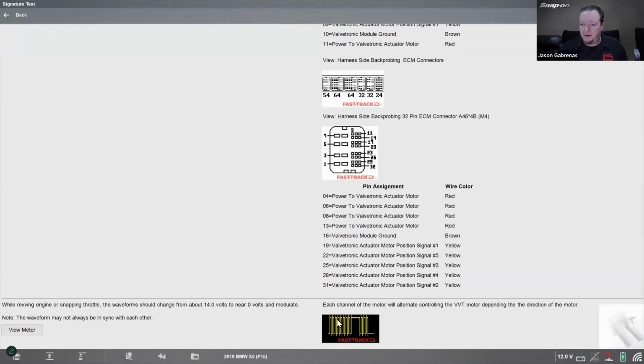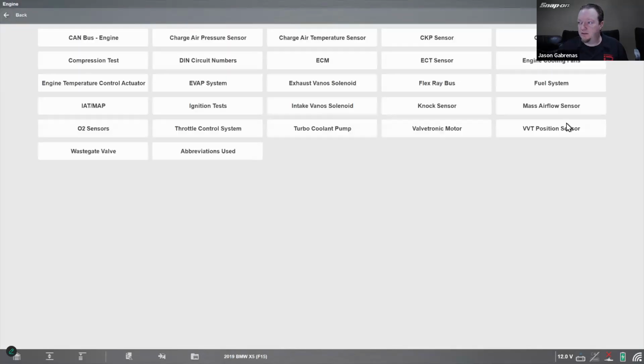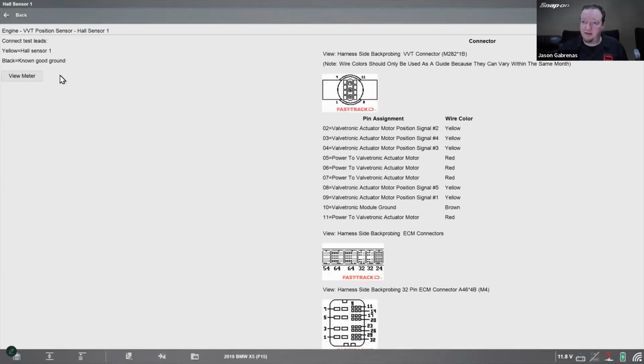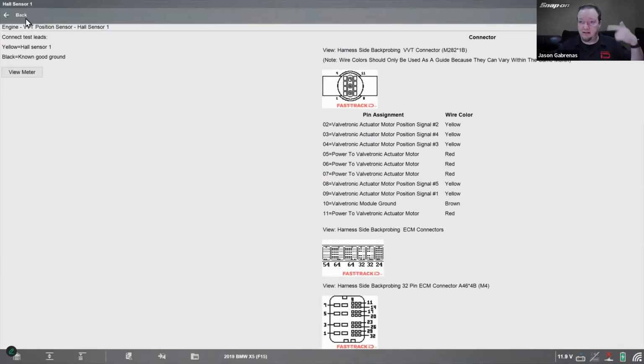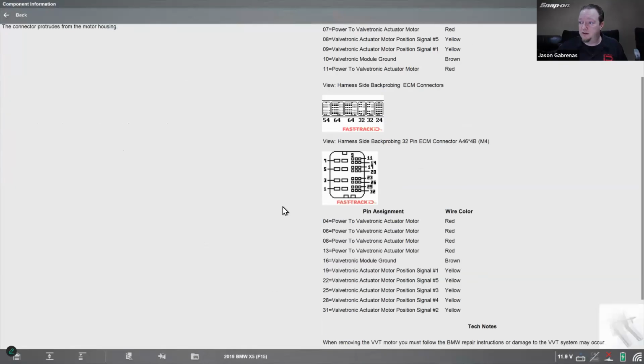So it's going to be a pulse width modulated signal. And then for the VVT position sensor, like I said, there's 5 different Hall sensors, so it's got tests for each. And you're just going to check and see if it has a signal as it moves back and forth.